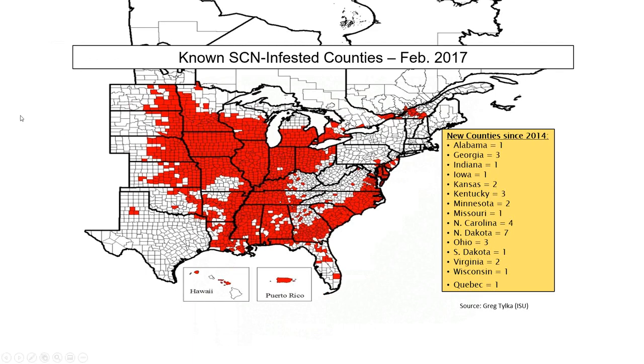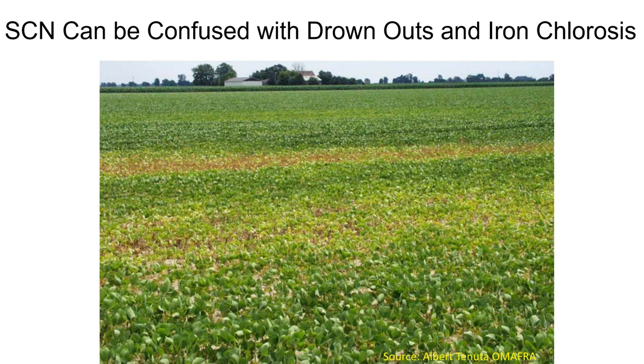So as of 2017, this is the occurrence in counties in the United States and in Ontario, and you can really see how the nematode crossed over from the U.S. into Quebec, and then also crossed over from Michigan into southwestern Ontario. So we really thought that it would be moving northward, because you can see it's at the borders with Manitoba and North Dakota and Minnesota. And that's what we did.